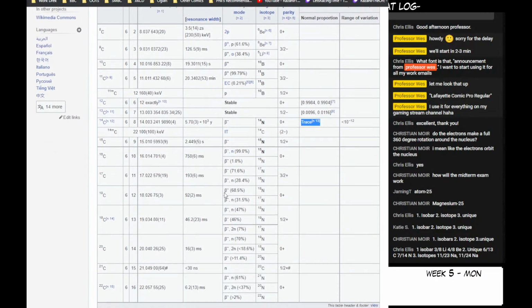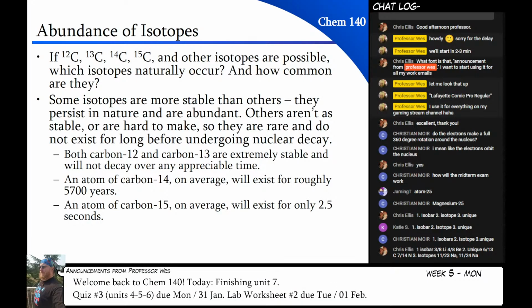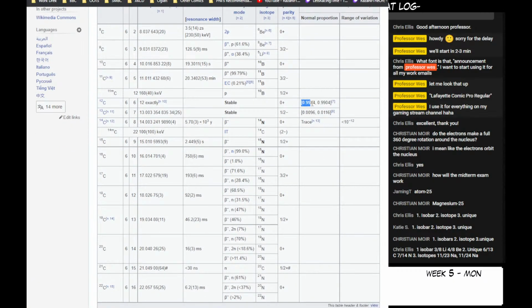So you can type this in for any element. If I go up to the taskbar up here and replace the word carbon with, you can't see it because it's off the screen there, but I can replace that with nitrogen, and I can look up any element that I want to. Other things that are on here that are important, though. Besides an abundance, every isotope has a mass. For example, carbon-12 is exactly 12. We've defined it as such. Carbon-13 weighs a little bit more than 13. Here's its mass to like 12 sig figs.